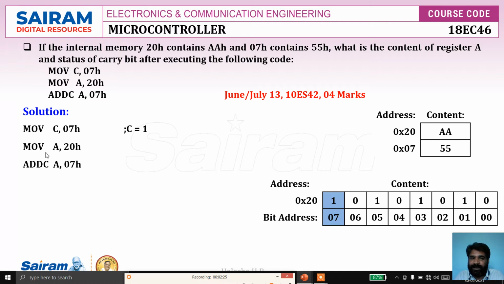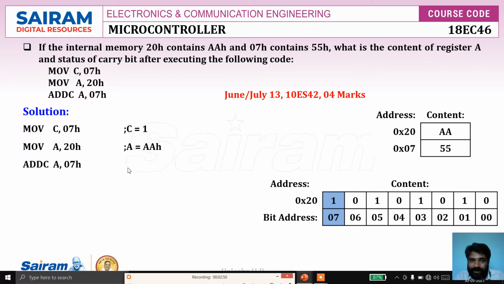Correct? Next, MOV A, 20H. Now 20H is a byte address, and 20H contains AA, so A will be equal to AA. And see, ADDC A, 07H, which adds along with the carry flag. So A is equal to AA plus what 07 contains, 55.